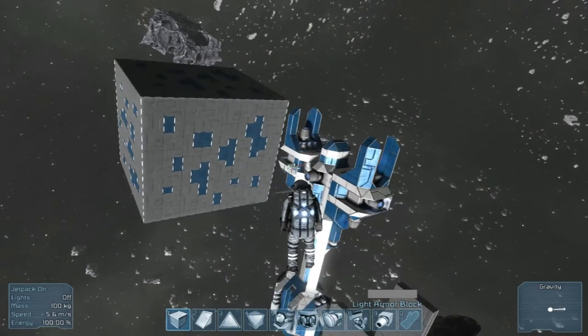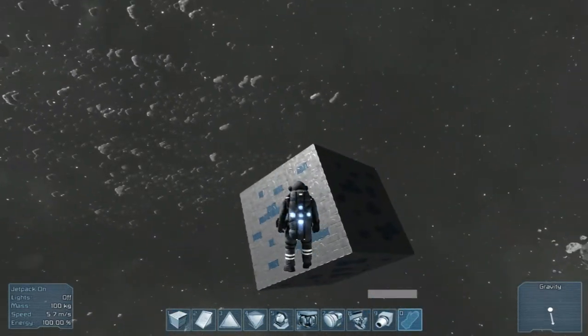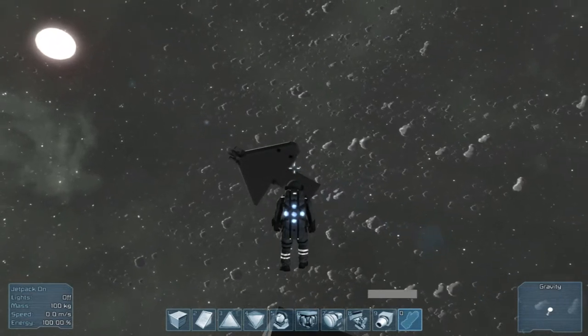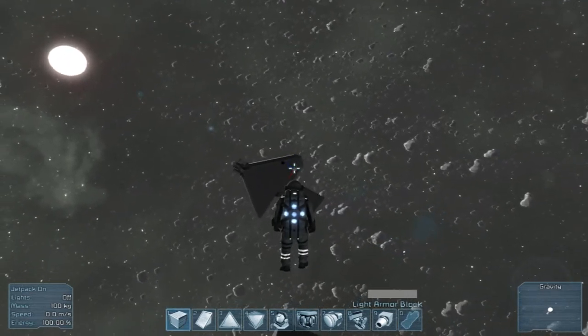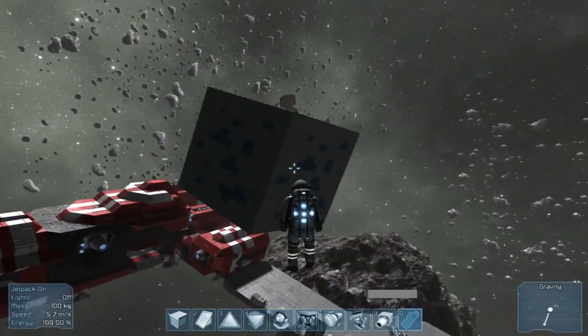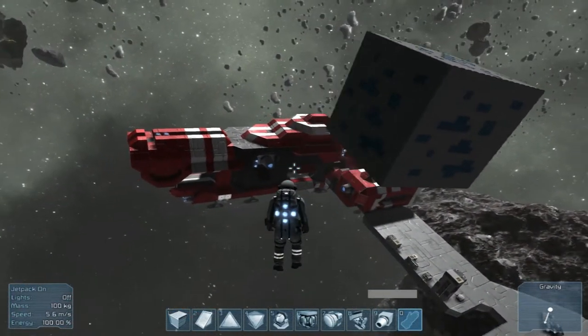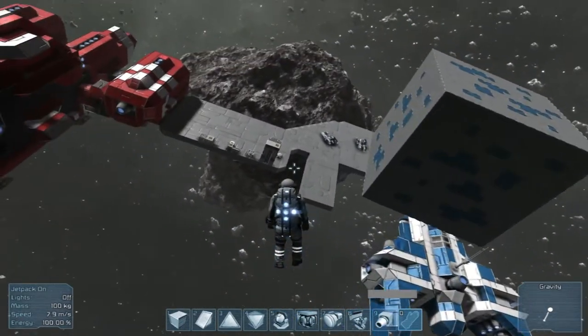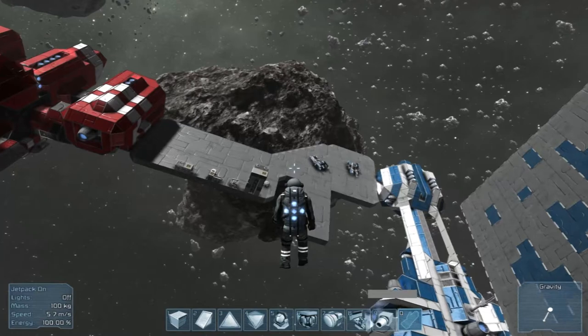So, I don't know if it'll show up after I speed things up or not, but you can see how far the range is on this, because I accidentally deleted a couple blocks out of my Y-Wing up there. But I actually want to keep this guy intact, so what we're gonna do is launch him towards this. So I need to go grab this ship.